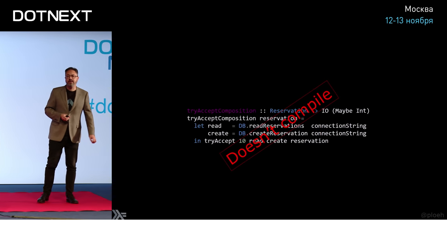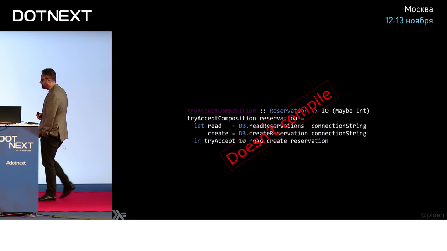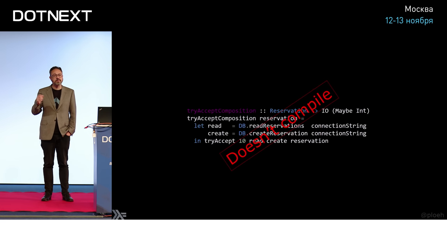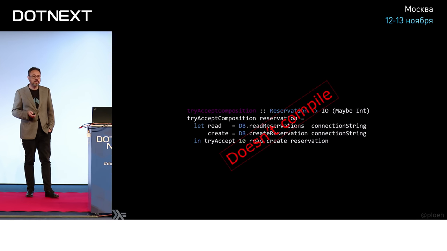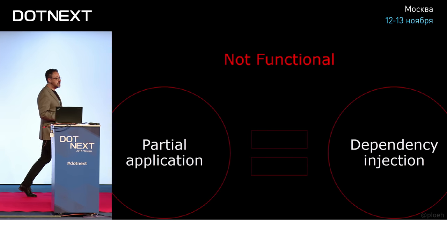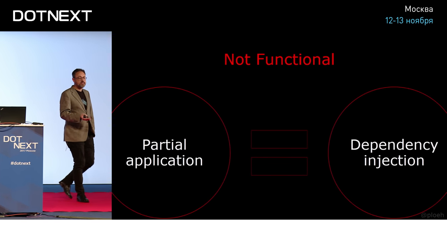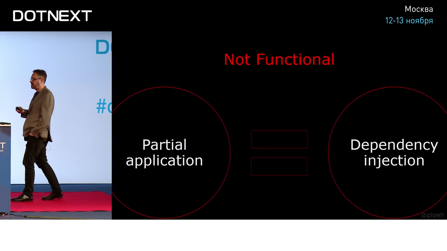And there is a reason for that, because this is actually how Haskell enforces the rule that you cannot call impure functions from pure functions. You cannot pass an impure function to a pure function and expect it to be able to do anything with it. And that's what we try to do here. So while partial application is dependency injection in F#, it's actually not functional. It doesn't work because you can't port it to Haskell. Haskell is very rigid about these things. It's a totally unforgiving language, which makes it a beautiful language.